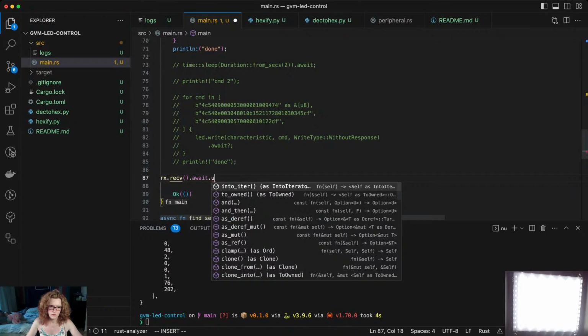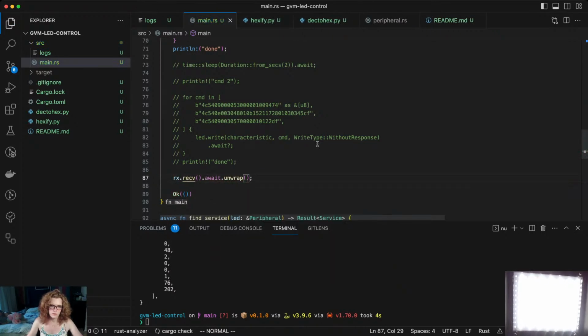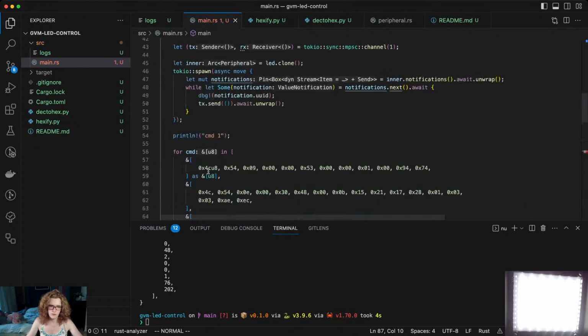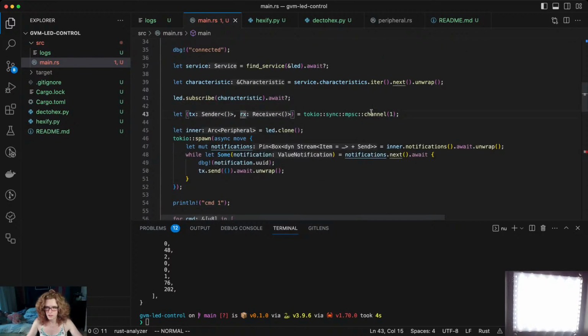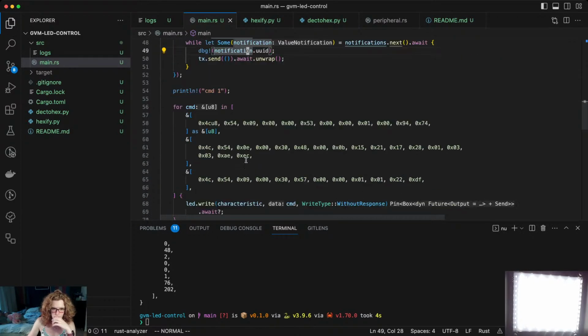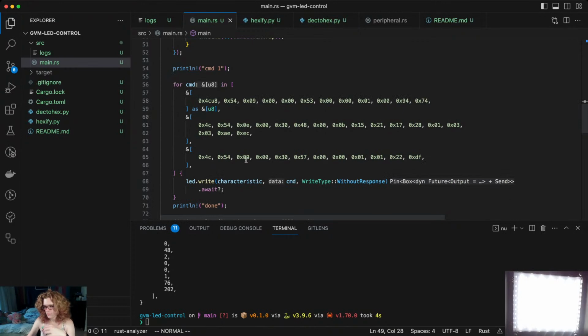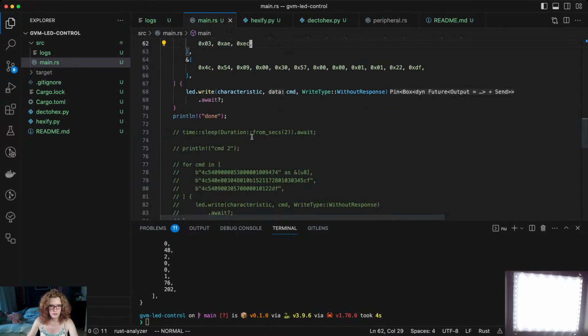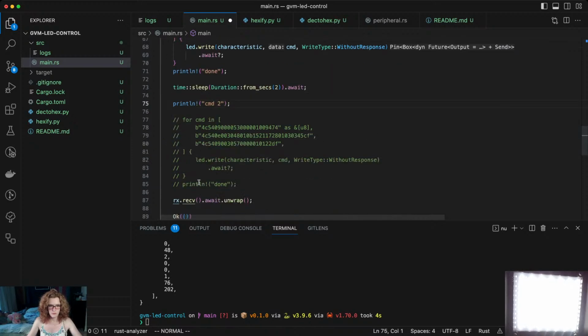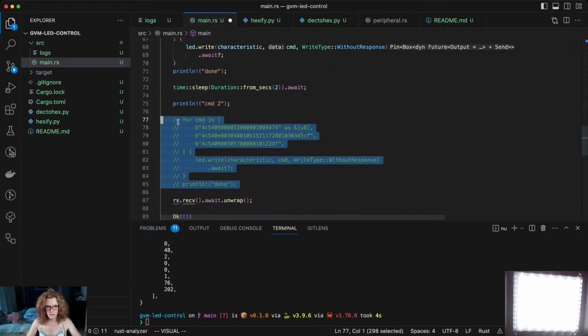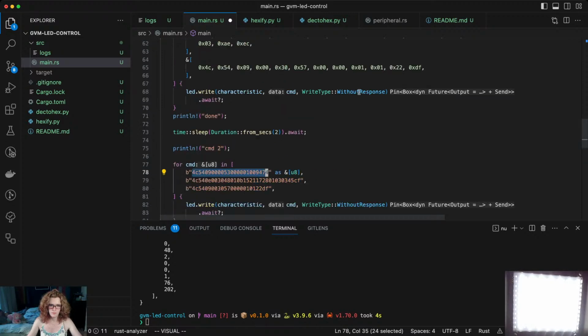Oh wait, unwrap. Can't borrow it as mutable. Let's make it mutable. Yes. Beautiful. Killing it. And let's just try running the second command because I'm feeling optimistic.